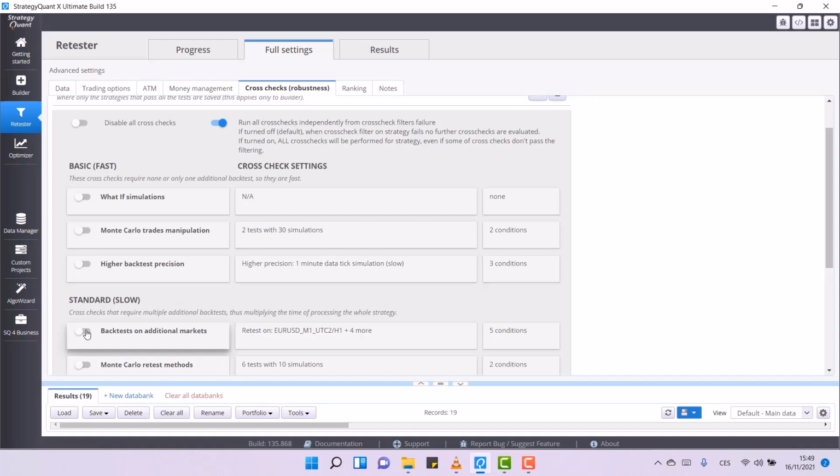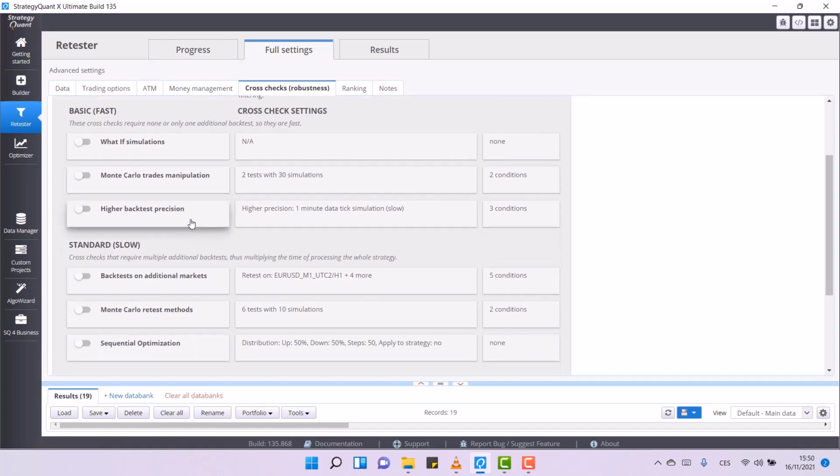Now we are going to do a test of Monte Carlo trades manipulation and Monte Carlo retest methods. These are the 2 types that I just mentioned a few seconds ago. We will find the first test in the second row and the second test also in the second row, but in the second section of this page.